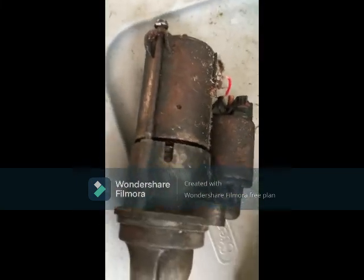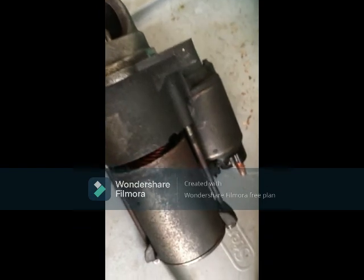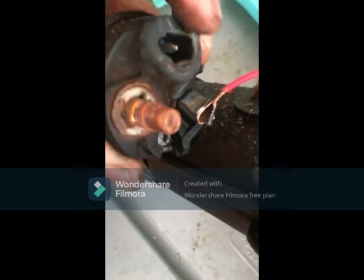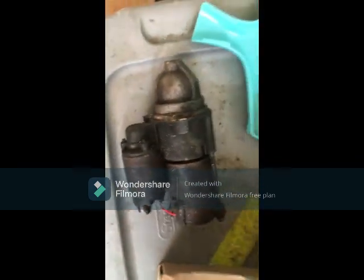This is the old starter motor. As you can see, we changed it out. This is the old starter motor. Very corroded, very rusty. I took this thing out to change it. As you can see, this mechanic still works good, but it's all busted up. As you can see, the solenoid doesn't work. It broke when I was taking it off, and very heavily corroded. So the only place to put these guys is in the new box. You just take your box here, the starter motor, the new box for the new one that you changed, and then just take this and then just throw it in the recycling.